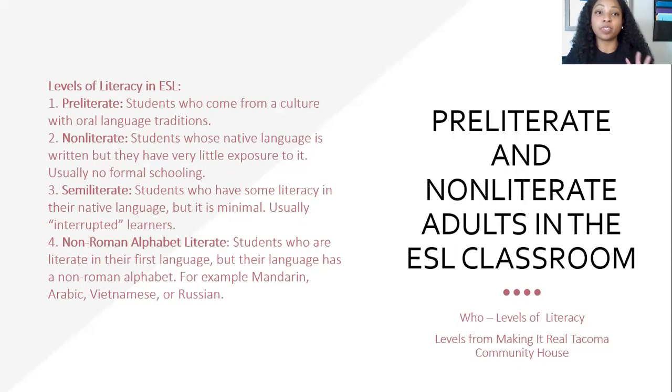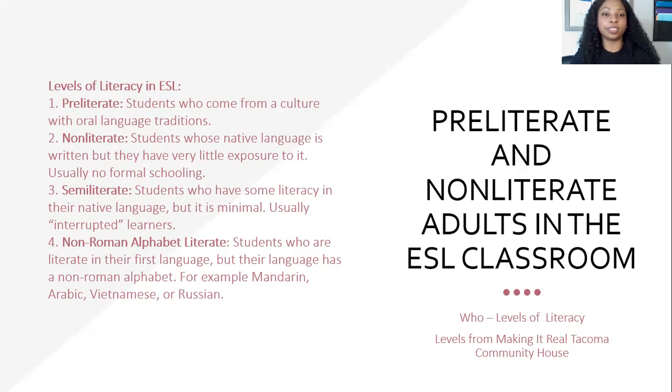I'm going to address 4 levels of literacy in ESL that these methods and resources will cover. And that is pre-literate, non-literate, semi-literate, and non-Roman alphabet literate. So our pre-literate students are students who come from a culture whose language is oral, so their language is rarely written, if at all. Non-literate students are students whose native language is written, but they have very little exposure to it, so they usually have no formal schooling.